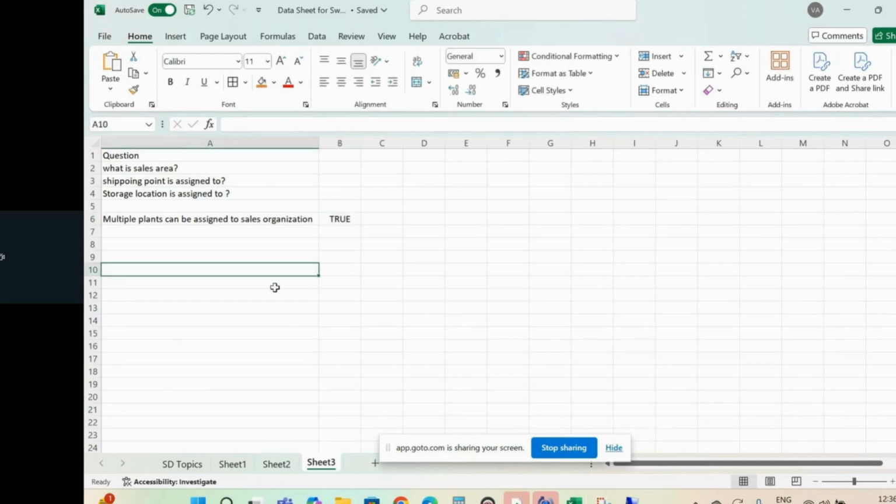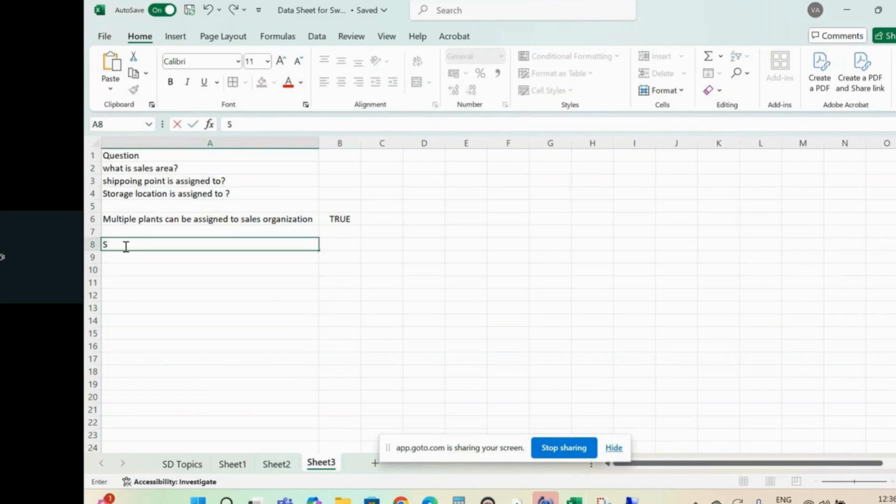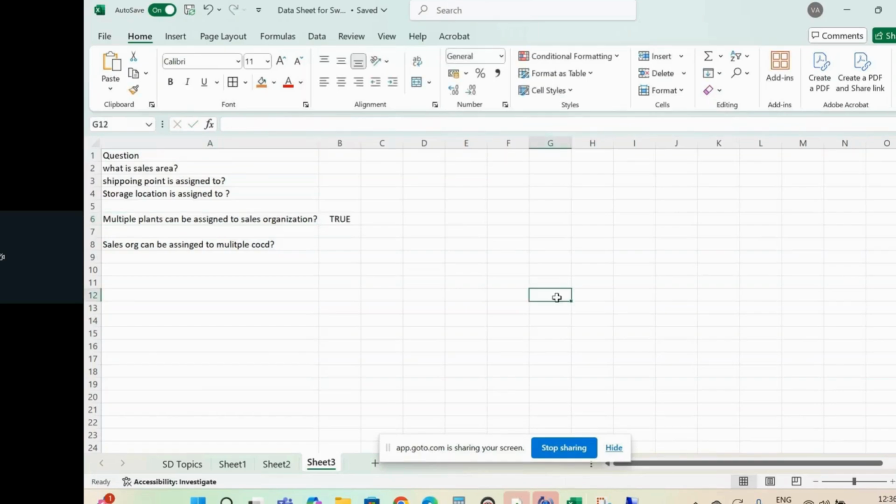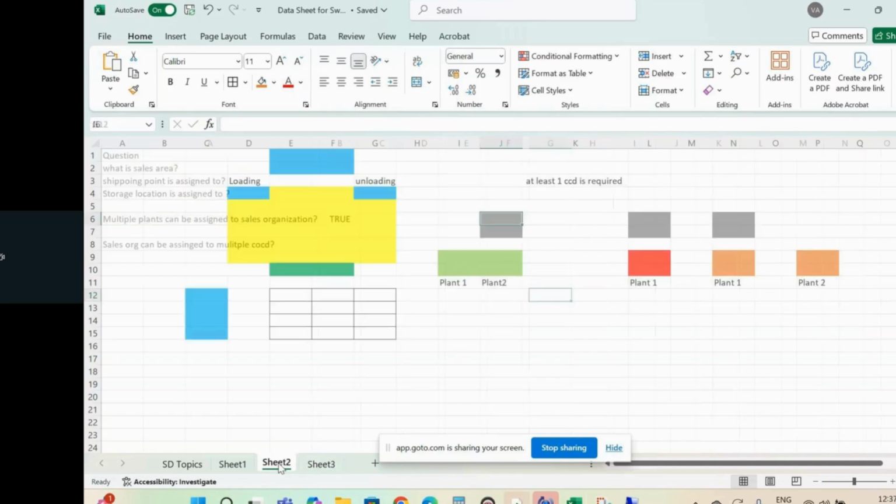I'll ask you, try to answer: a sales organization can be assigned to multiple company codes. True or false? Look at this diagram.